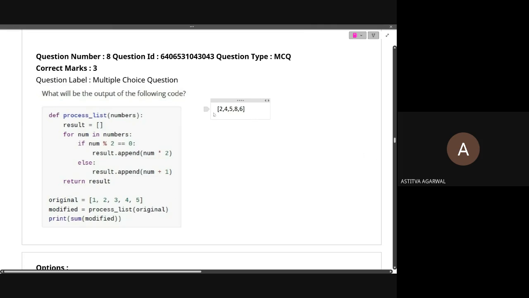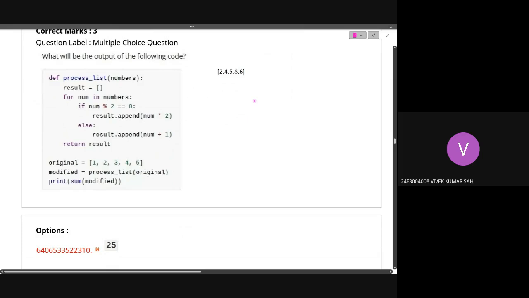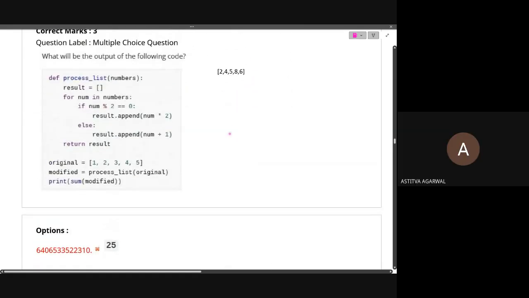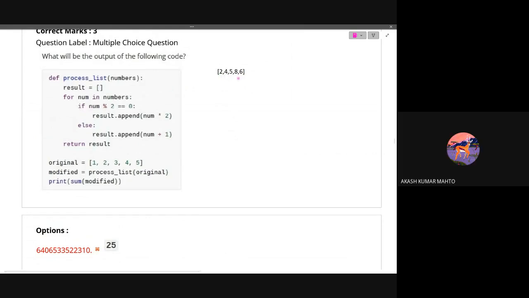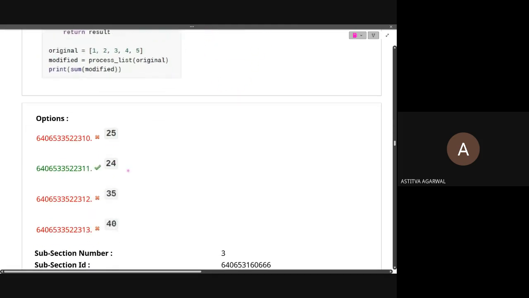Okay, now add it up. For three, the result will be four, right? Four, four, eight, and six. That is 25, no, 24. So 2 plus 8, that is 10. In the place of 5, it would be 4. I just made a typo there. For 3 we have to add 1. Okay, so that will be 24. Now it is correct. So the answer is 24.